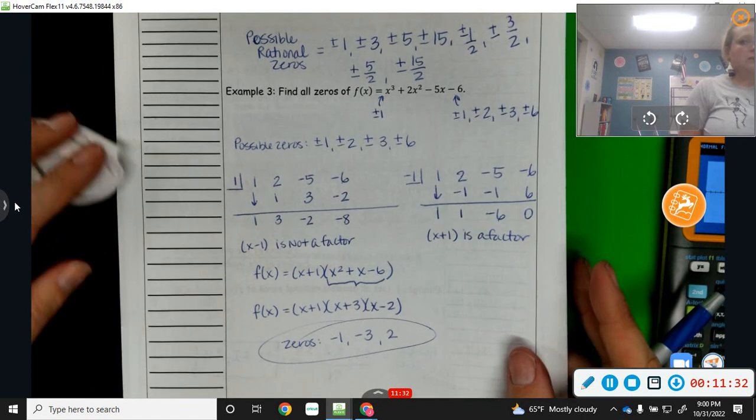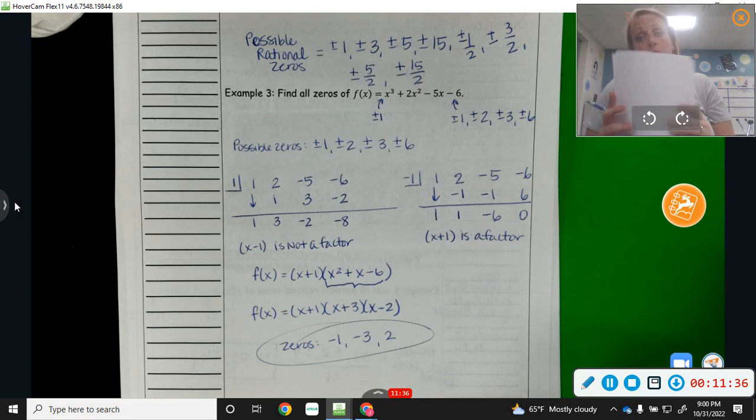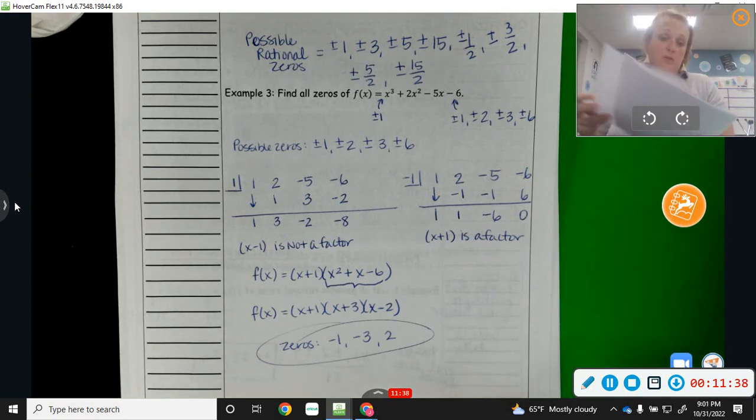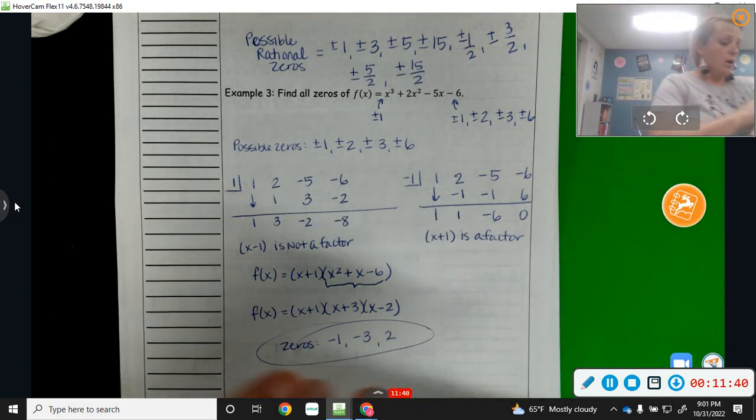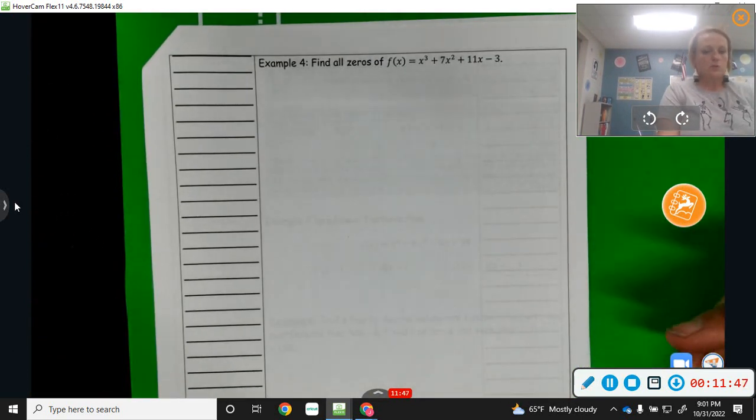So when it asks me to solve, it's asking for my zeros, which can be real, they can be non-real, they can be rational, they can be non-rational. Okay, so moving on, let's practice it some more. And actually, this one gives me a huge blank space, so that way I can mess with it.